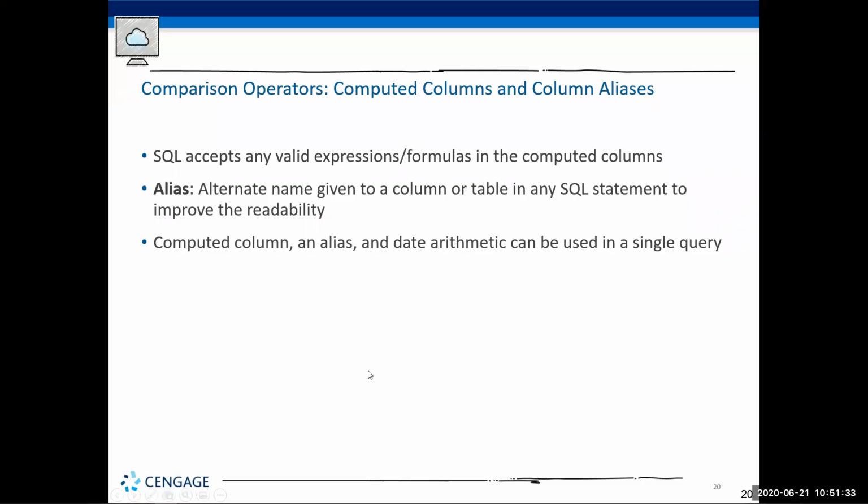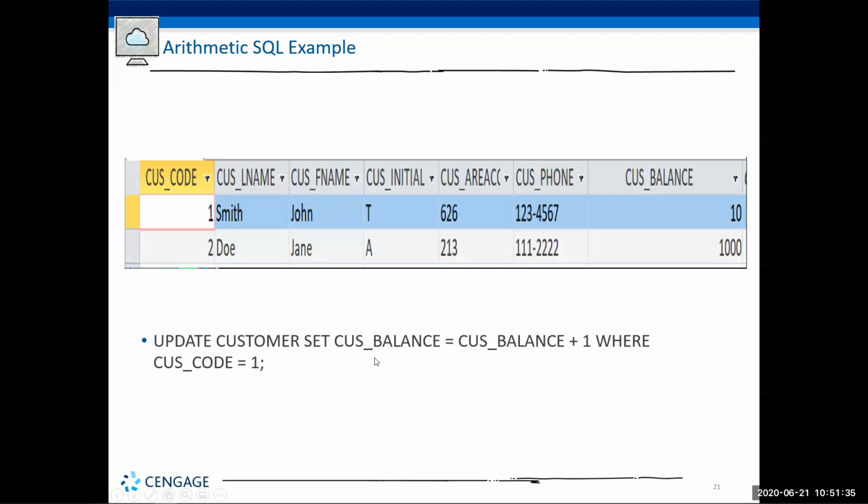All right. Alias, update. Update customer, set customer balance equals customer balance plus 1, where customer code equals 1, right? When we update a customer balance, you're not going to say, hey, somebody just made a deposit of $100,000 to the bank account, so update all my customers with $100,000.